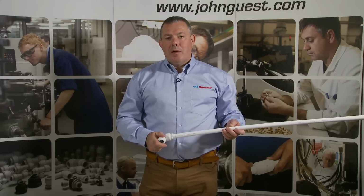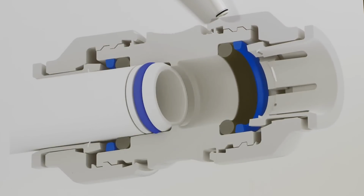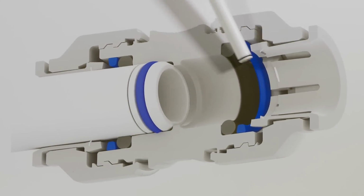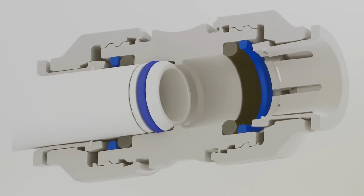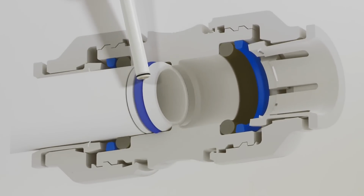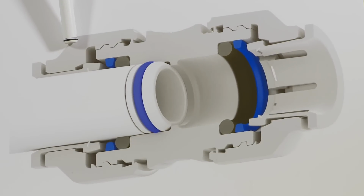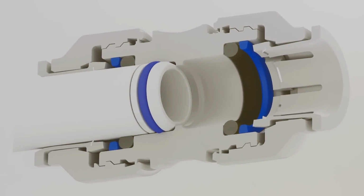Although the process is quite simple, I'll show you what we've achieved by using a cutaway diagram. The cap is in the open position and the pipe hasn't yet been put in. And as you can see, when you push the pipe in, the collet legs have got room to move. So we achieve very low insertion forces because there's nothing holding the collet legs down. On this side, we can see the pipe has been pushed in. The cap is still in the open position, but it's now ready to twist and lock. In this position, there will be no leaks. You've made a secure joint.